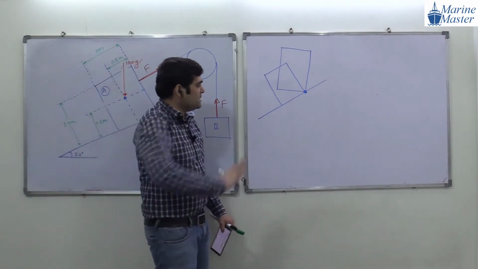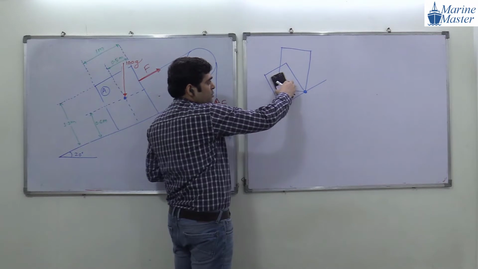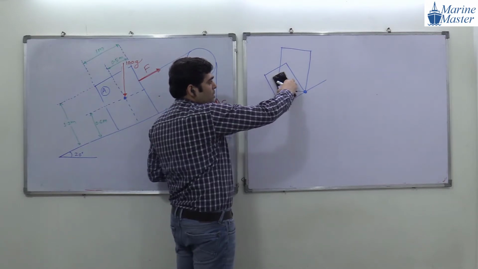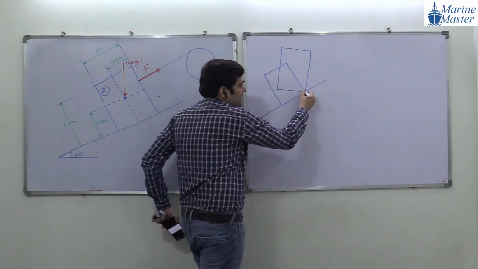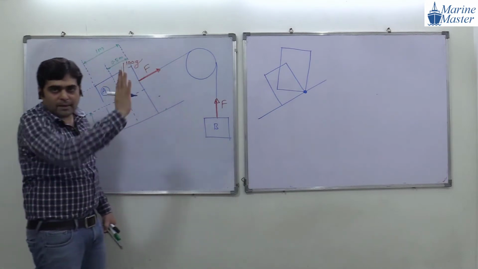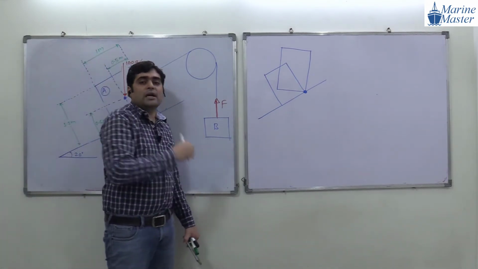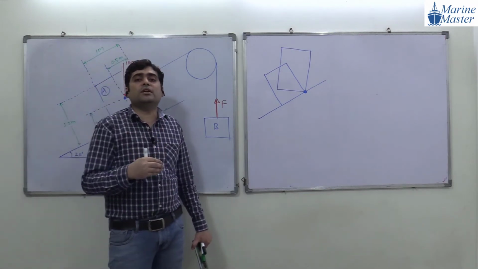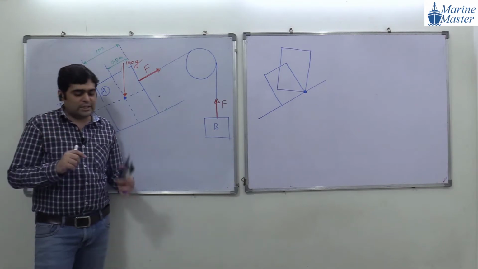So overturning means what? See, suppose this is a block. This mobile phone, this cell phone is a block. What will happen about overturning? It will become like this, and overturning will happen at this point. Okay, so this block, mass A, will become overturned. So what we have to do? We are going to increase the mass of B gradually until the overturn of mass A happens. Okay, guys, are you getting my point? Try to see the scenario here.